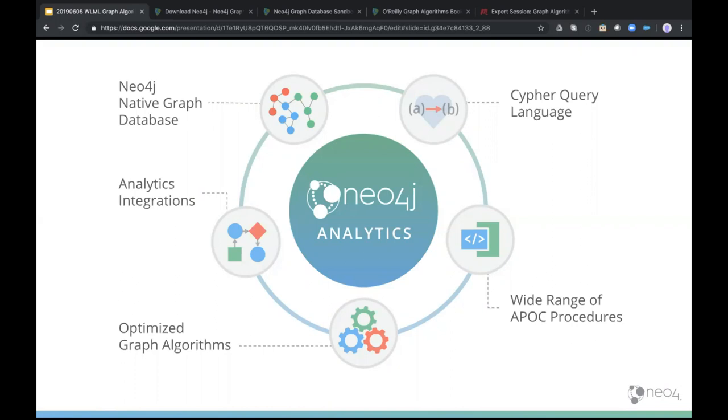Later on, when we start to look at data sets, we'll have an algo plugin, which has all of the different algorithms that we have implemented, 35 of them today, that you can play around with. But we also realize that not every algorithm is going to fit into Neo4j, and that you probably need integrations with specific data science toolkits, right? We know that there are certain data sizes that Neo4j doesn't handle very well, and that you need to distribute over a large number of machines. And that's what we do with our analytics integrations, integrating with Spark, for example, as the main platform for us.